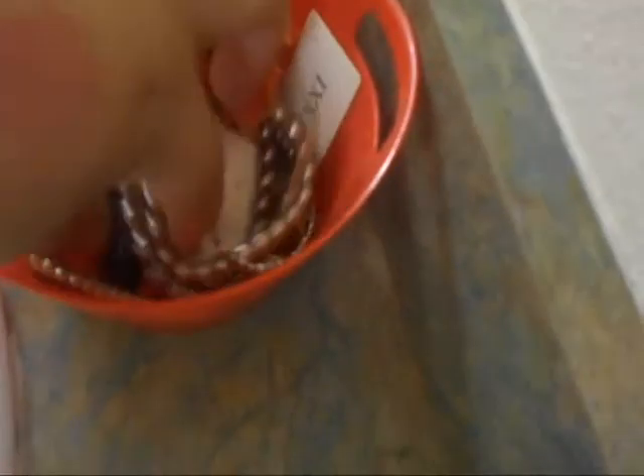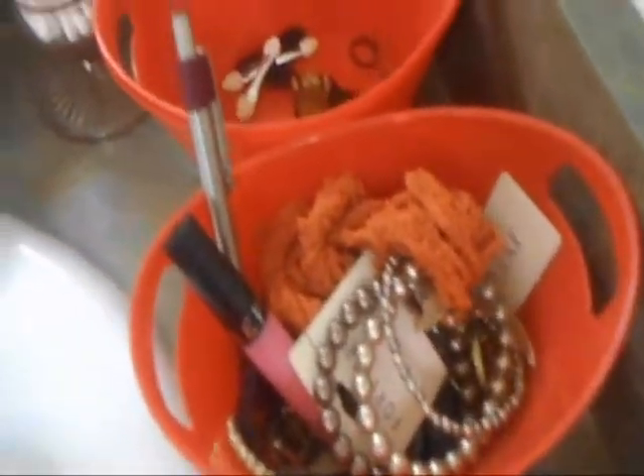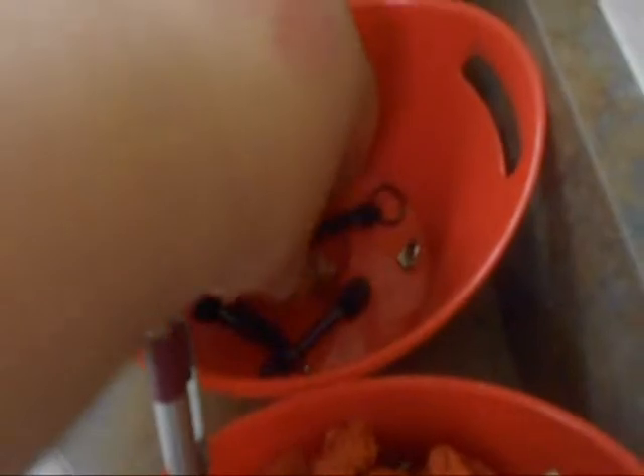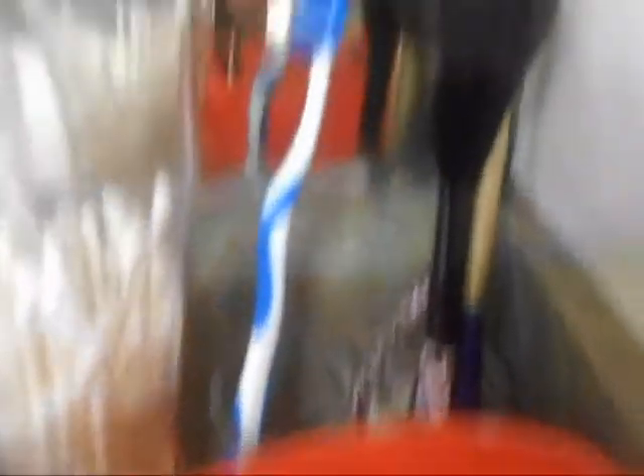That is a candle — no idea where it's from. This is just my sink, and then I have a random hair tie, some jewelry, a lip gloss, another hair tie, and a pen — no idea why. Stuff is falling everywhere. I have some applicators that I don't use, some elastics, a clip — stuff like that. I have brushes I don't use; this one's my mom's and this one was from my kit from Forever 21. This is an eyeliner with barely anything left, and this is just a comb for your eyebrows.